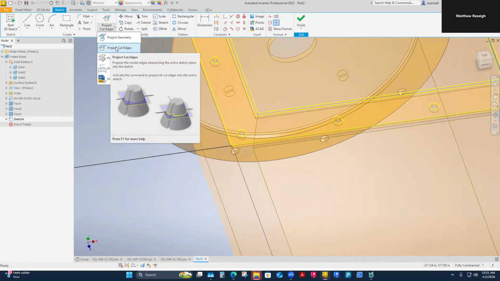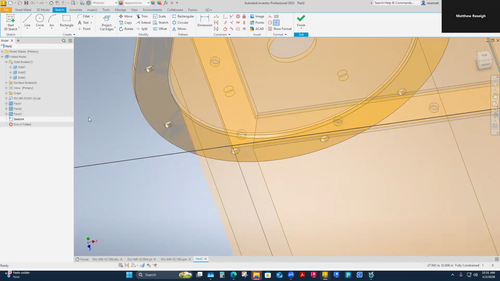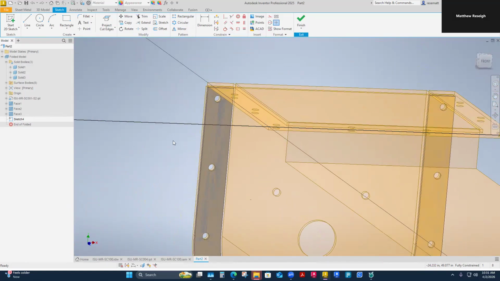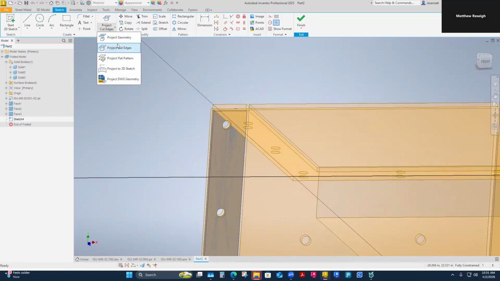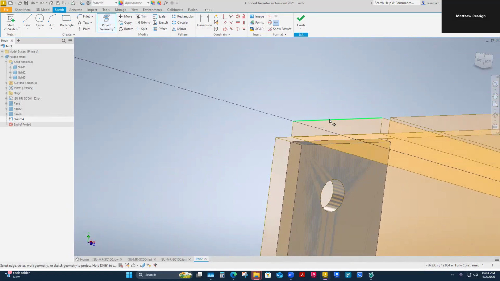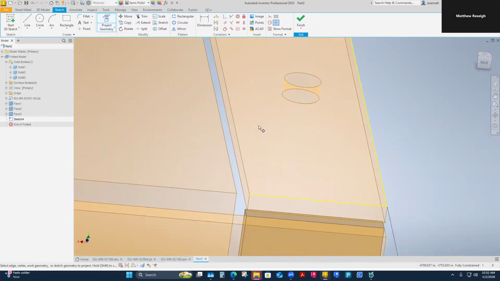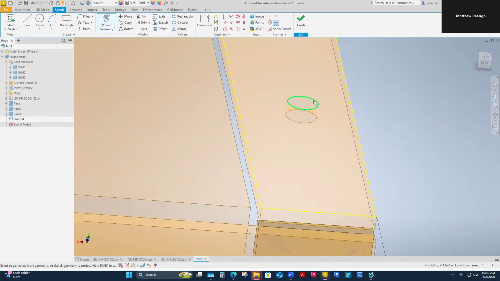I think cut edges is a quick way to do that. I'm just kind of careful when I do some of this stuff, but yeah, that would work great. I'm just individually selecting my geometry, a little more manual. But selecting cut edges, I think, is a fast way to apply, and then just delete out what you didn't want.